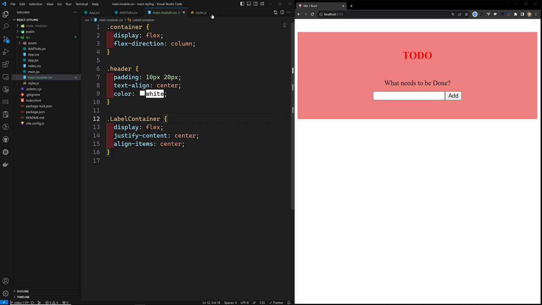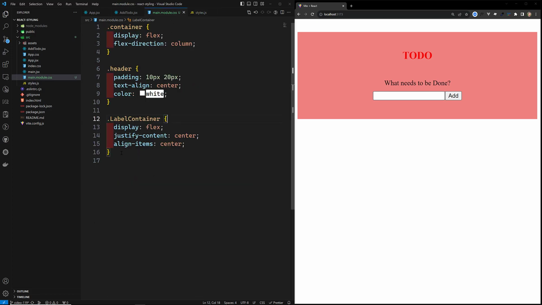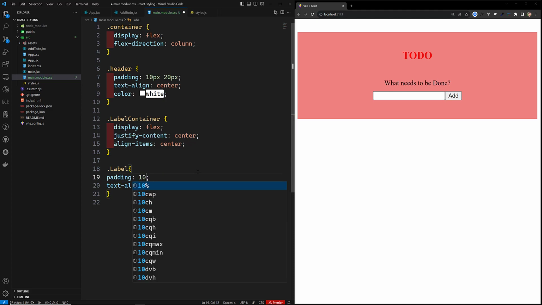Label container is also done, and another one is the label. Let's copy this entire thing. This is the normal CSS which I am writing, and here you can remove all this code, and here also, and you can close it. This one should be 10 pixel, 20 pixel.